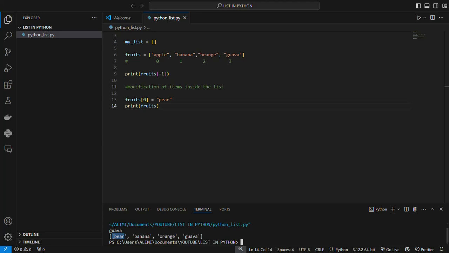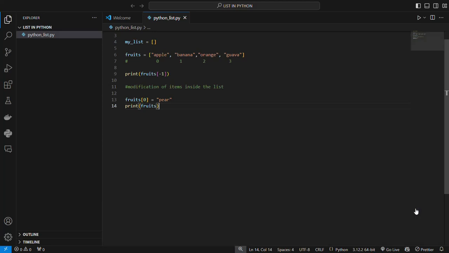So this is basically how we can modify the items we have inside the list, because list is a mutable type, meaning that we can change and modify various items we have stored inside them. So we need to take note of that. Let's take for instance, I want to change the last item.